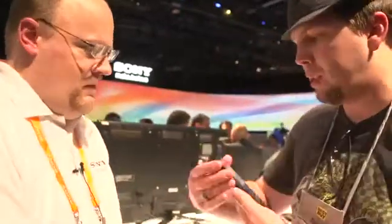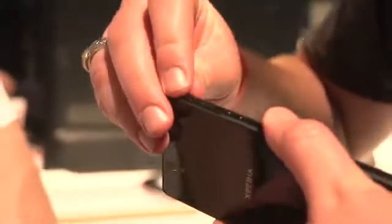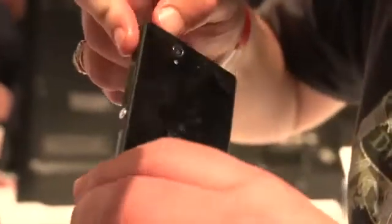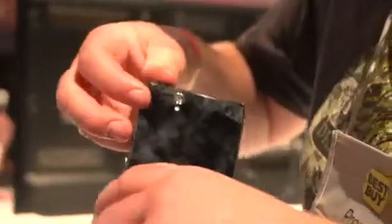But very cool. Is there any other additional things? Let's go ahead and take a look at the ports. We've got the power right here. We do have a dock that goes with that. We've got that right over here. Okay, we've got micro SD right here, so it's got a micro SD slot. Looks like it's a little tricky sometimes to open these, which is good. It's definitely a little tricky, but that's to be expected when you want it to be waterproof. Right. Okay. So there's micro USB, micro SD. Headphone jack on the top. Yep. Let's see if I can get that up. There we go. Got it. Headphone jack. All right. That looks a little bit different.